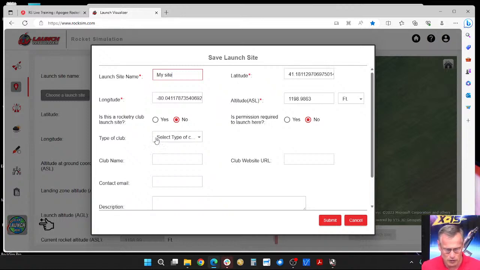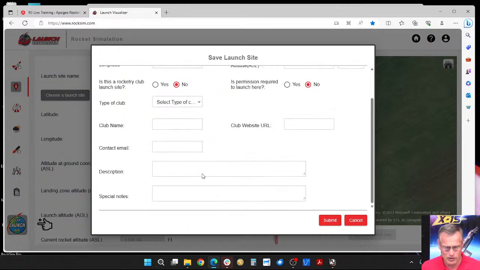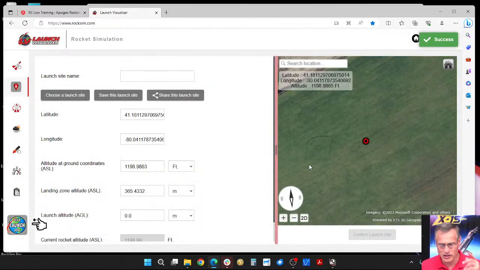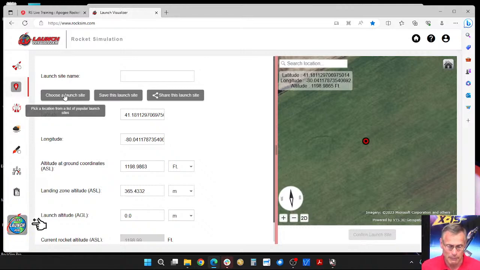And you can ignore all this other stuff. And this, you can put a description in here: high power pad location, and then click submit. What this does is it saves that location back into the database, but it's your database.